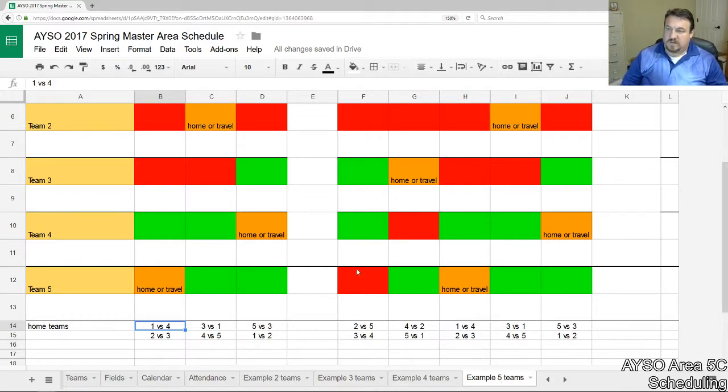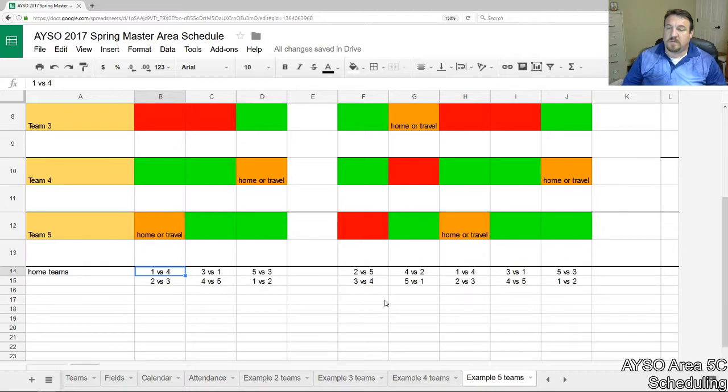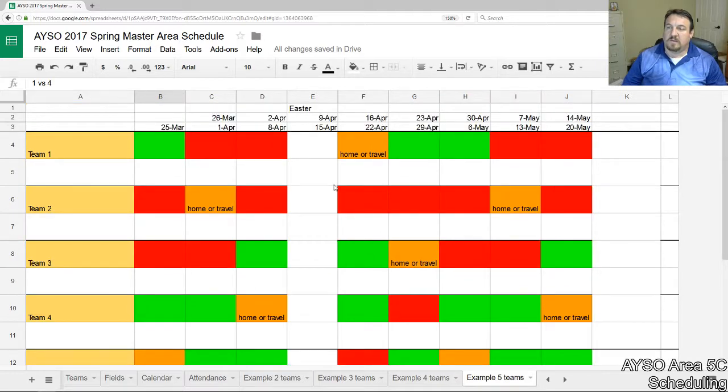So just use what makes sense in your region, but I guess the bottom line is please go think about what you want to do. Give it some thought, plan out at least a default plan, be ready to adjust it as needed, but at least you've got something going in.